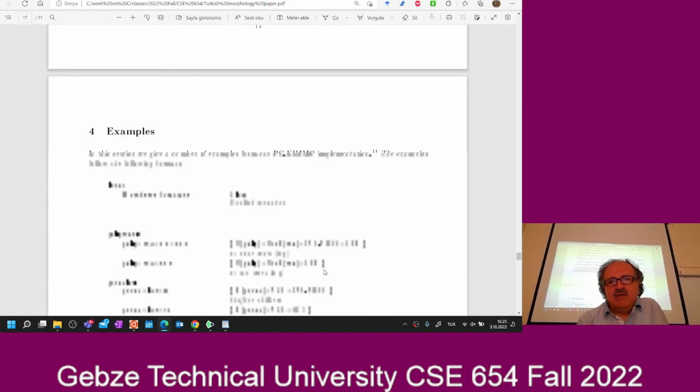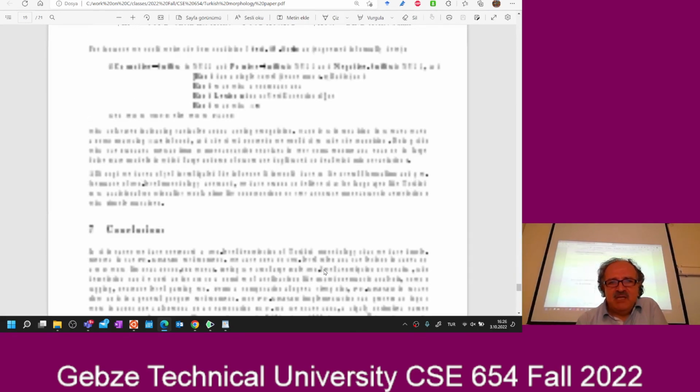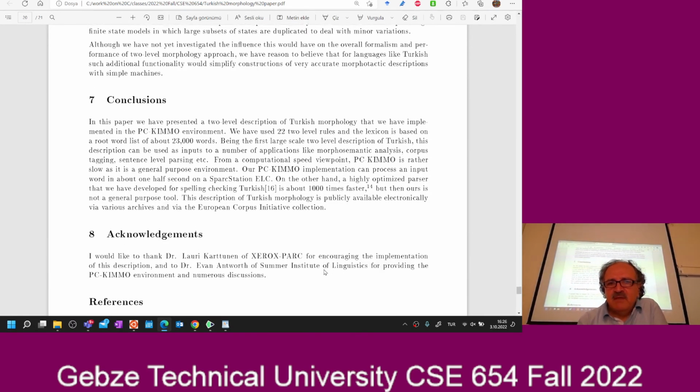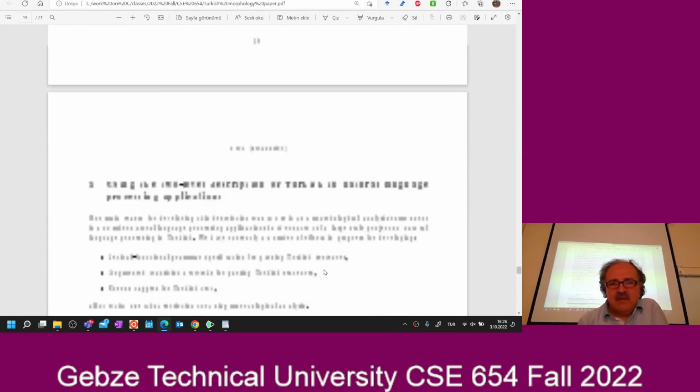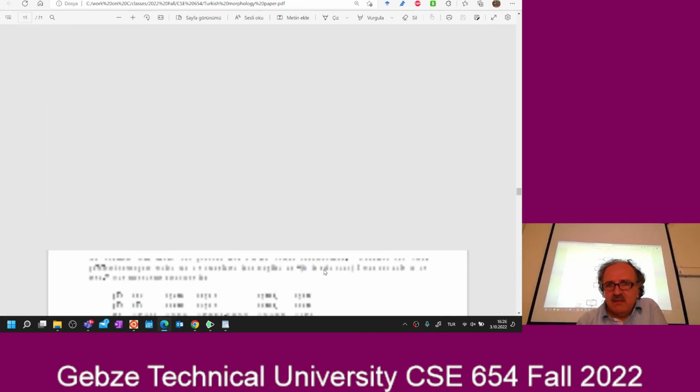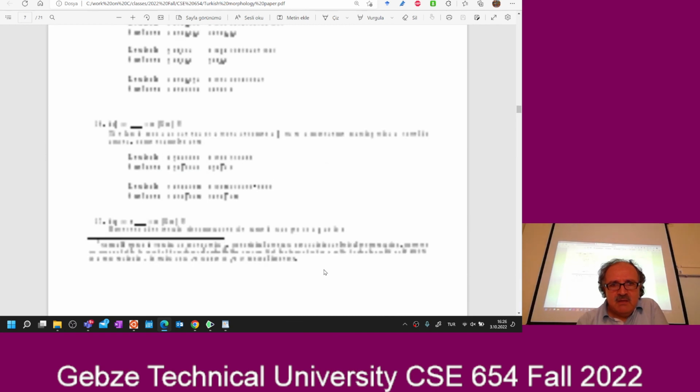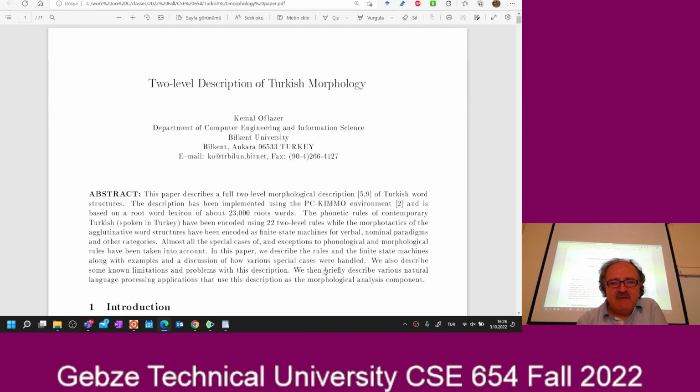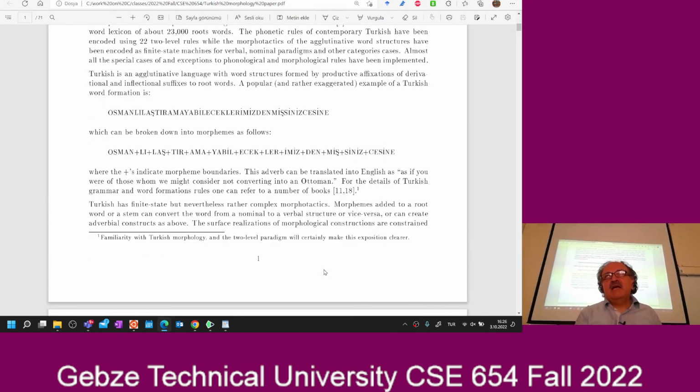You take this and you implement it in a finite state machine and you are done. Okay? This is available. This is all available to you, and many people have implemented this, and one of them is the Çöltekin morphological parser, very simple. In fact, once you have these rules, you don't have to code anything. There are tools that convert your finite state machine to executable systems like those.